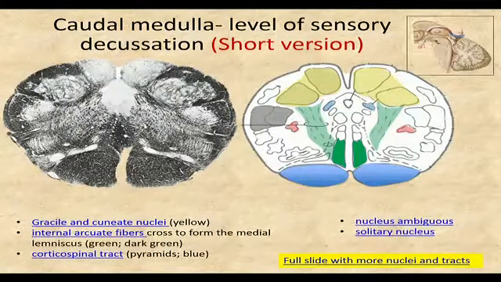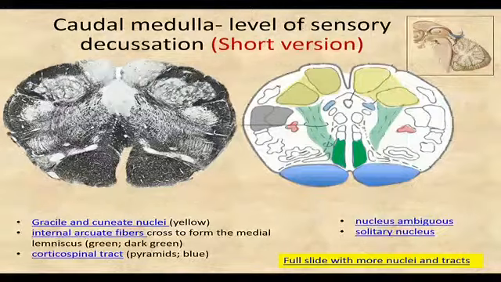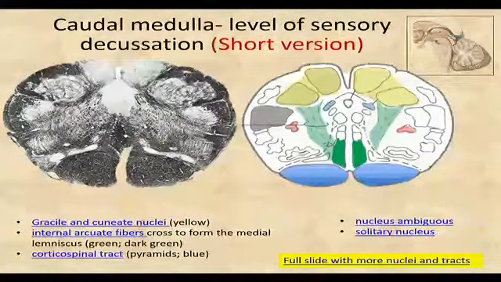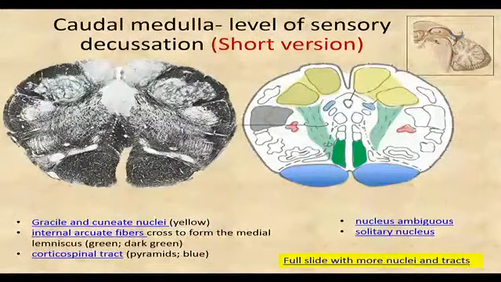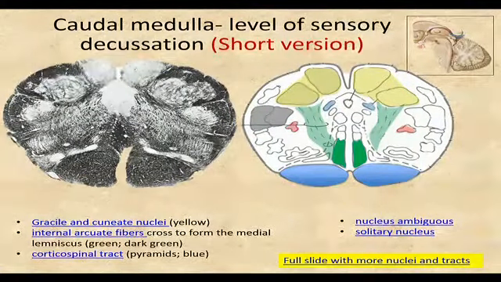And then the other nucleus that is going to be introduced to you right now is called the solitary nucleus, or the nucleus solitarius. The nucleus solitarius is a visceral afferent nucleus. So all the visceral afferents that are coming in from the head, so cranial nerves 9 and 10, are coming into the solitary nucleus. But that's not the only thing that it does. As you go more and more rostral, up really high, there's a part of it called the gustatory nucleus, because that's where the sensation of taste comes in.